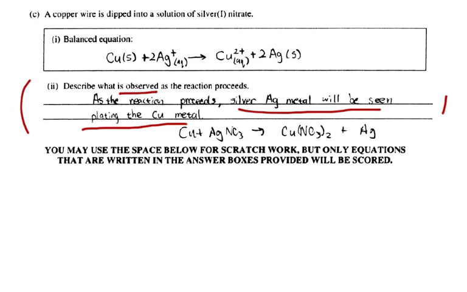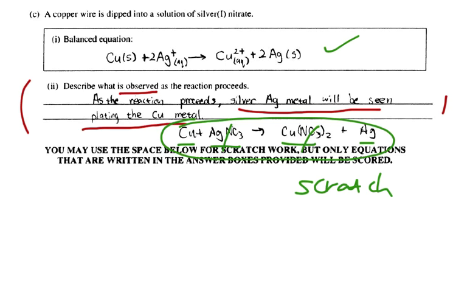Now notice also, down here, they're using this for their scratch area. Before they write it in here, they went through and wrote copper, silver nitrate, copper nitrate, silver. They're going to, in their head, they're knocking off their spectator ions, and they came up and wrote their equation. So it's just kind of nice to see that you can use this, and as readers, we don't look at anything except for what's in the box and what's on these lines, okay, for your reaction. Unless it's obvious you're kind of spilling over, but to us it's obvious that that's scratch work, we ignore it.